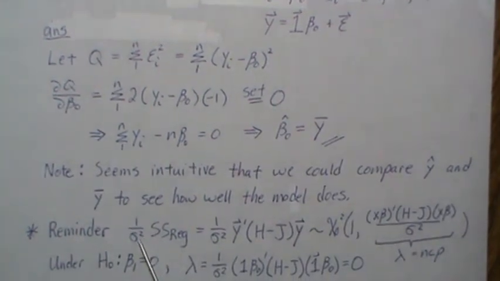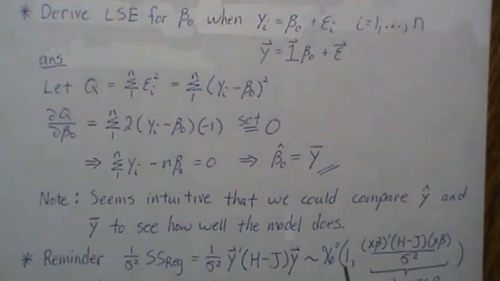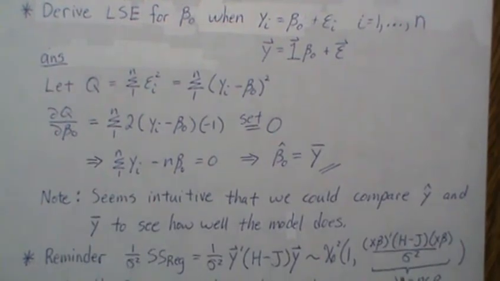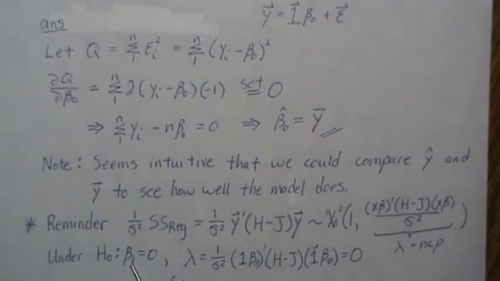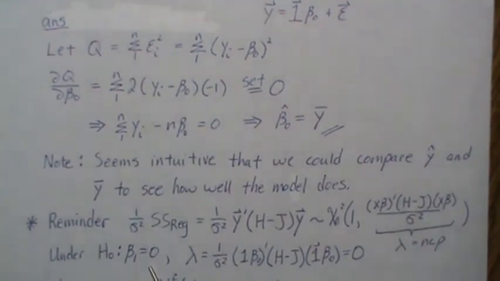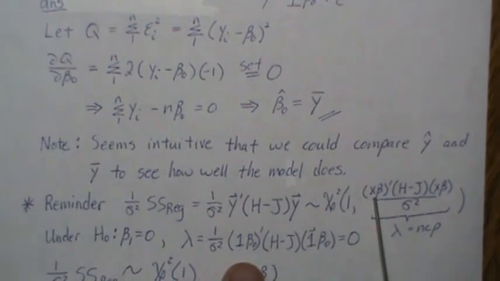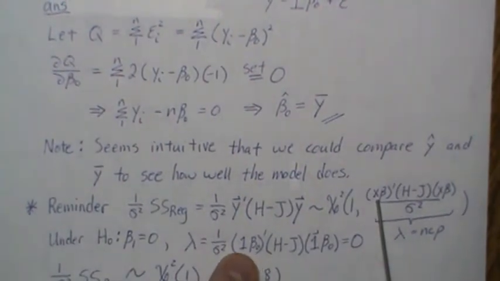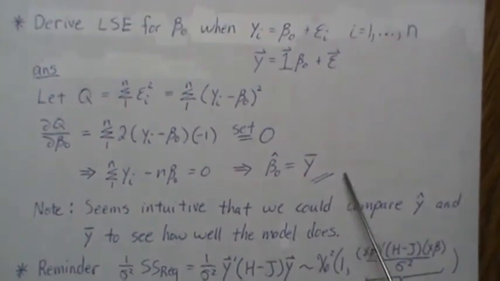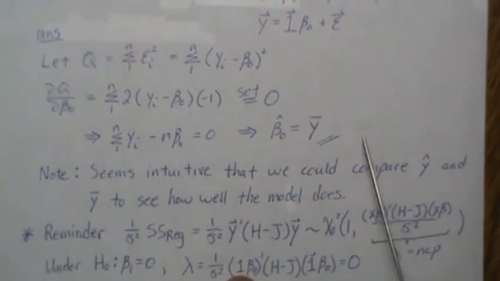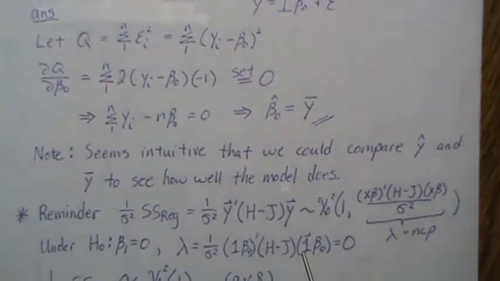As a reminder, the sum of squares regression, which in matrix notation was this, was a non-central chi-squared with this non-centrality parameter, call it lambda. Now under H naught, meaning we assume that beta 1 is truly 0, this non-centrality parameter involves the design matrix X, which is really just a column of 1s, and beta, which is normally beta 0 and beta 1, is just beta 0. The same model development as up here. But if you look at this, H minus J times 1, we said was 0.